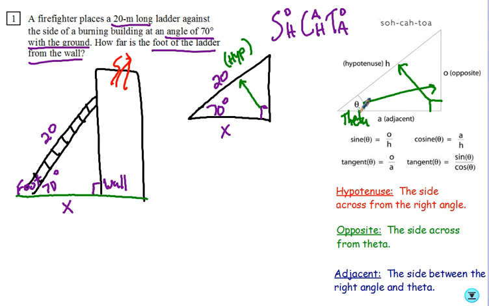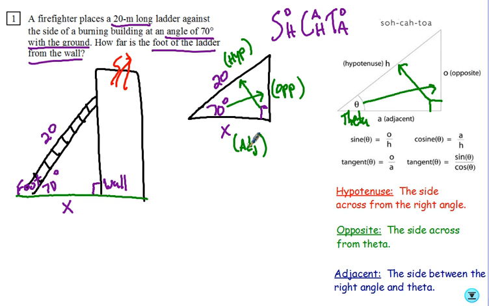So here we just use that symbol theta. Wherever the angle is, if you look out across or opposite from that, that's our opposite side. So if I'm here and I look out across, that means that this is my opposite side. And then, process of elimination, the adjacent, right? That word adjacent just kind of means next to. So if we think of adjacent, something that's next to, it's the side that's next to the right angle and theta. So there's our right angle, there's theta, the angle. So that would be our adjacent side.